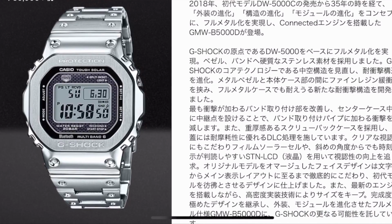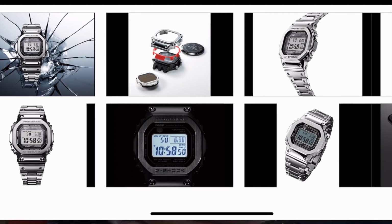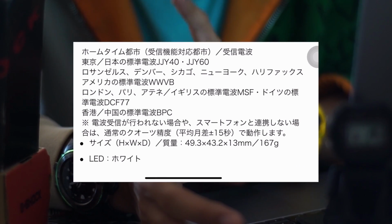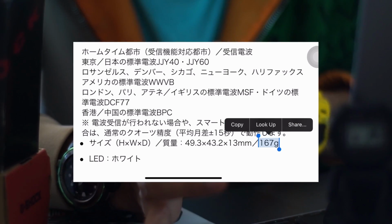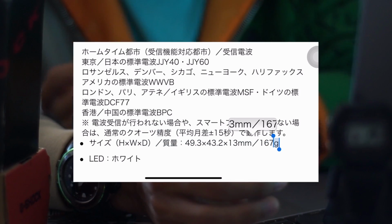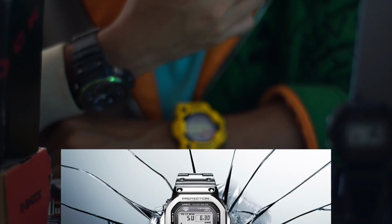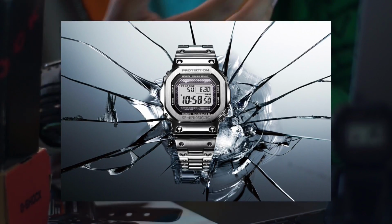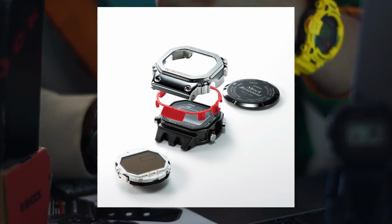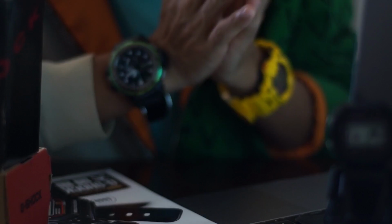Alright, considering if I was able to get either one of these anyway, since if I'm not mistaken, both of these already sold out on the online or even in store as well, so it might be very hard for me to find this to review for you guys. But even if I could grab them and review to you guys, I read that this watch gonna weigh about 167 grams. I don't know about you guys, but that sounds pretty heavy to me, and I don't think it would be comfortable for a daily wear, especially for a skinny guy like me, you know. A simple solution to this is indeed titanium, of course. If Casio G-Shock decided to release this in titanium, it's gonna be way better.